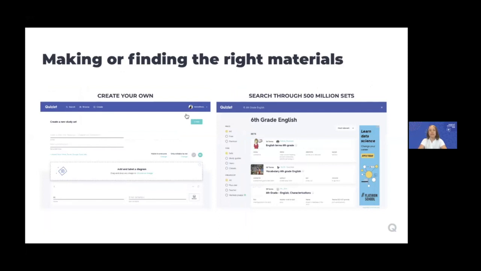So I know Laura has previously covered finding and creating material for your class, but I just wanted to give a little overview as well. We know that creating class materials for you guys is pretty cumbersome. So we've tried to make it as fast as possible for you all to make or find sets that are relevant for your curriculum. If you want to make your own set, you can easily import that data from a Google Sheet, Excel, or Word doc. We also have an autofill feature that guesses what you're typing based off the 500 million sets that we have. Additionally, you can search through sets to find previously made sets from other teachers. For example, if you're a 6th grade English teacher and you're looking for vocab terms, you can find different vocab ones listed here. And if they don't actually meet your needs, you can copy these and edit them to make them your own. So after either creating or finding a set that fits your needs, you'll receive a prompt to add them to a class or a folder.